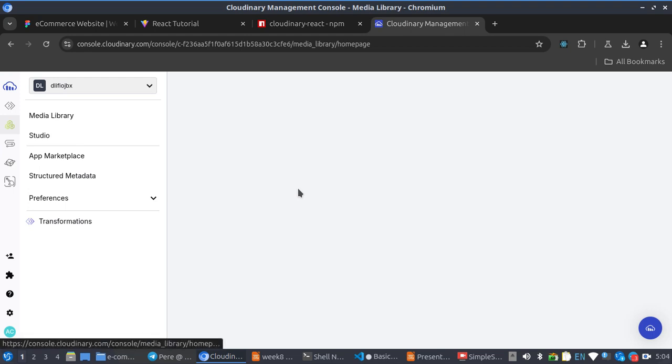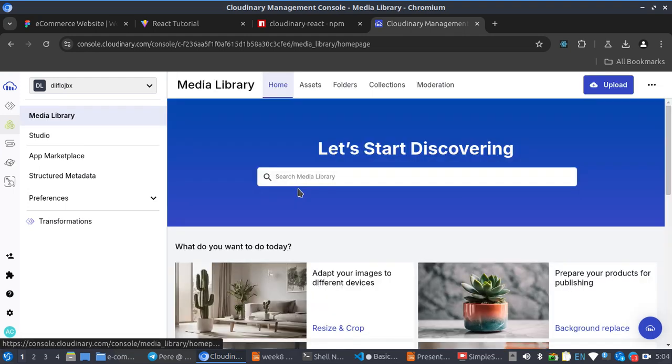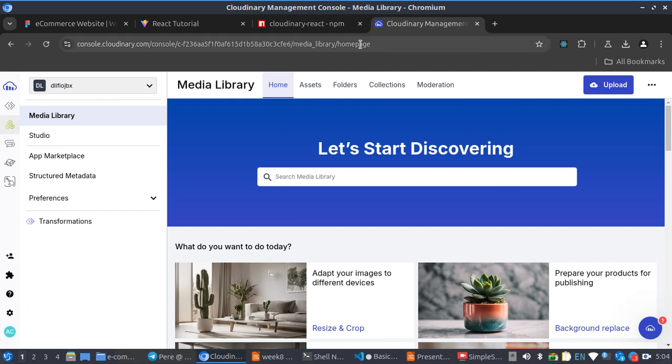So it's taking me to the media library. So this is the page I expect you to arrive at, but if it does not take you there, you'll find your way to this media library. So it's always on the down part, so you just click on media library. Or I left this link on our Telegram page, so if you find it very hard to get to this page, you can click on this link on our Telegram group.